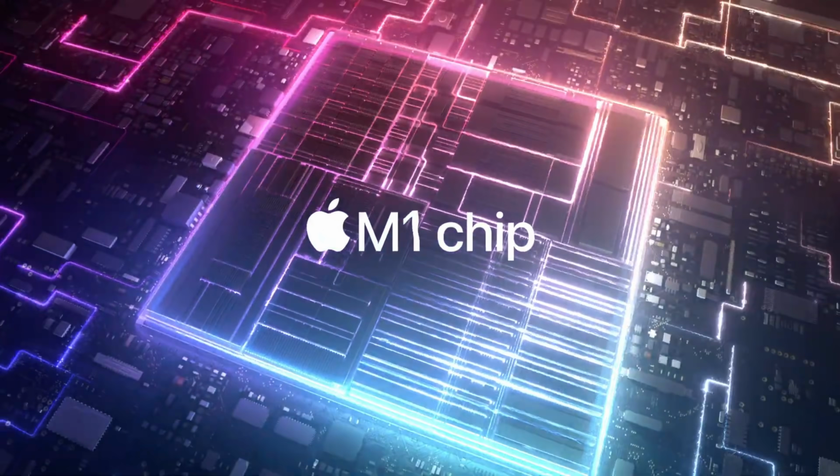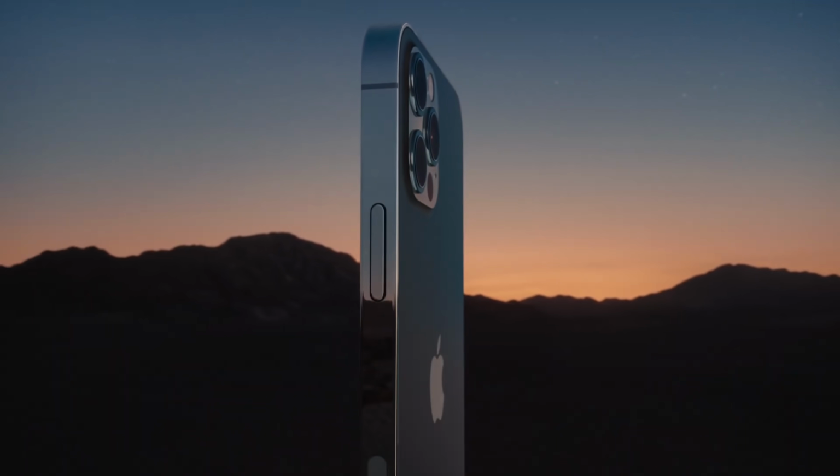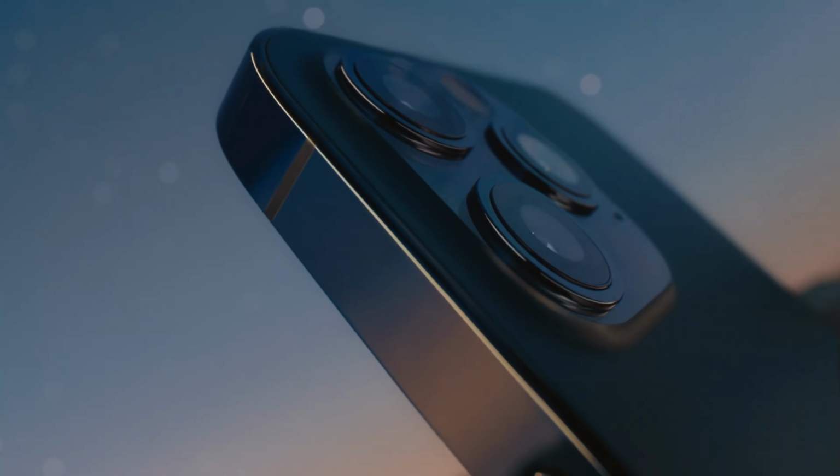Now, moving on to the actual screen size, 11 inches versus 12.9 inches. I've used everything from the 10.2, 10.5, 11-inch, and 12.9-inch iPads, and it is a world of difference using the 12.9-inch versus the 11-inch. From multitasking to just viewing your content, everything looks better on the bigger screen. It's amazing how big the screen feels despite it just being 12.9 inches. When you eliminate so much of that border, you really feel like you're holding a giant screen. The 11-inch is great, don't get me wrong, but especially when it comes to multitasking, once you go to the 12.9-inch, it's really hard to lose those almost 2 inches. So as far as screen real estate, I've got to give the win again to the iPad Pro 12.9-inch.